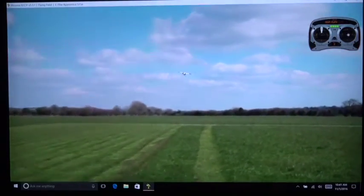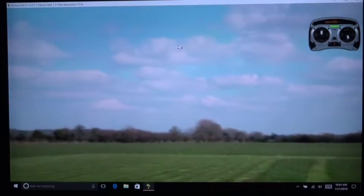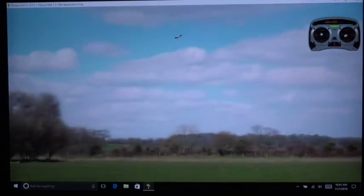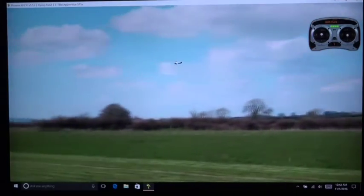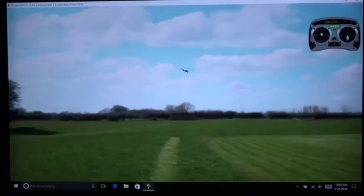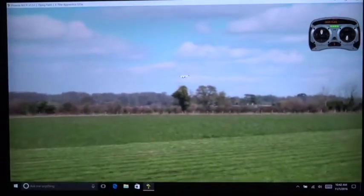You can see it's moving a little, not as much as it was before. I'm going to pull the power back and start my turn. So here's where you need to practice in the simulator to get that trim back to where it should be. I'm going to level the wings — I might even start a turn in this direction and move the trim. No, that's not enough — it's still rolling. Now I'm going to center it, and now we're good.